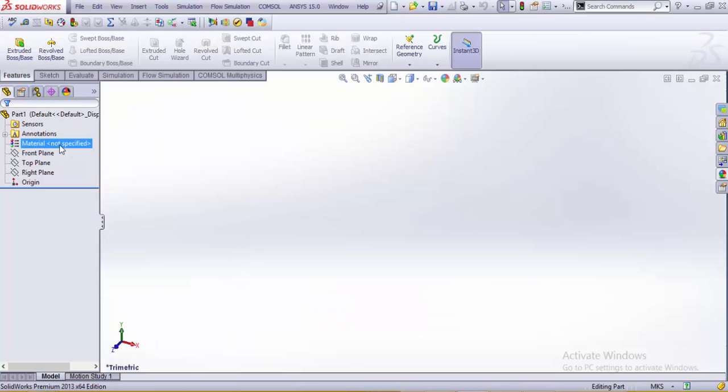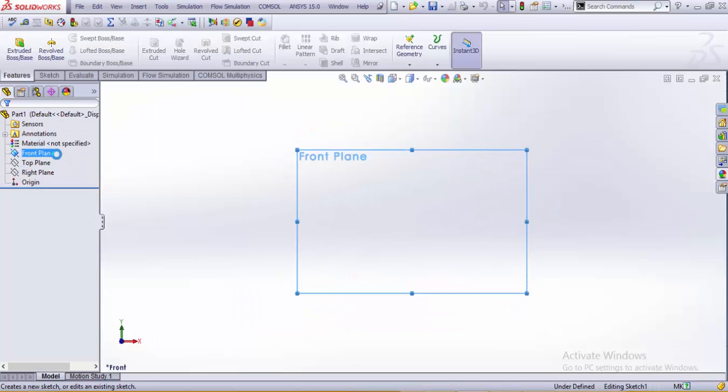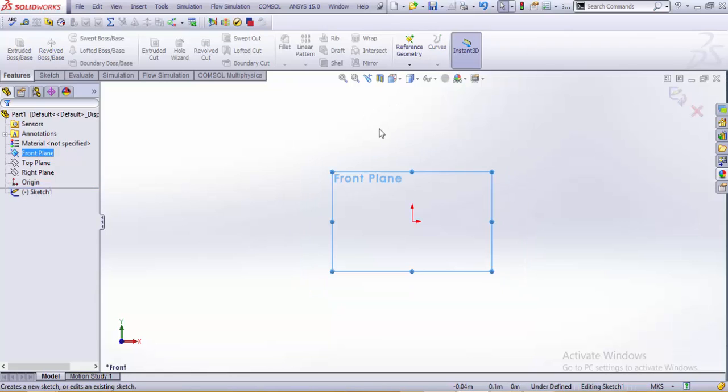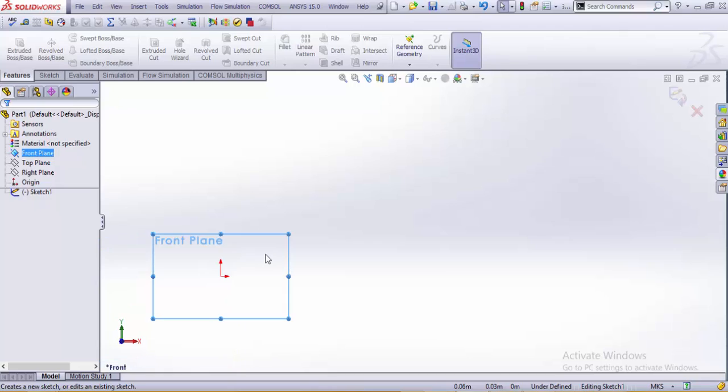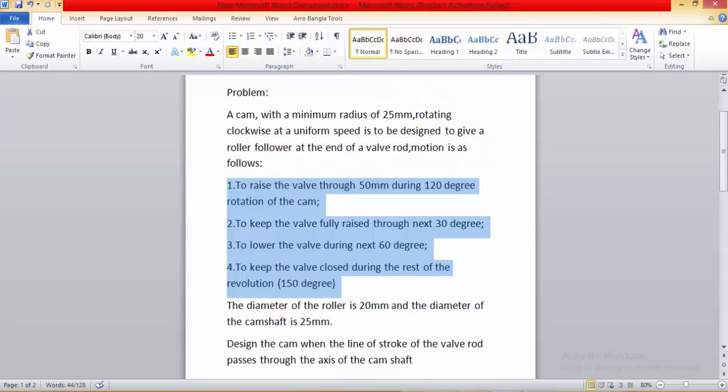For that we'll plot a simple displacement diagram depending upon those problem statements, and we'll delete it later in our sketch. This sketch is used only for ease of drawing and for more precision. Usually cams are designed in this way, and if you want you may check some mechanics books as well. So let's see.